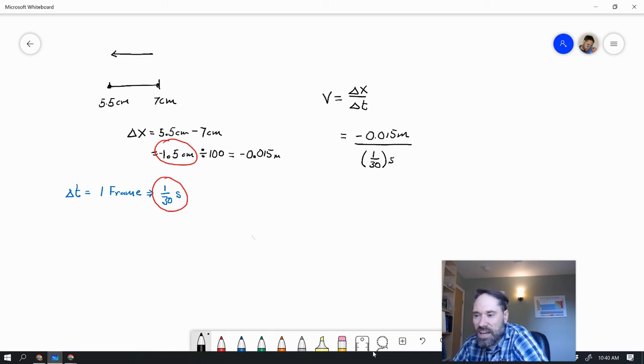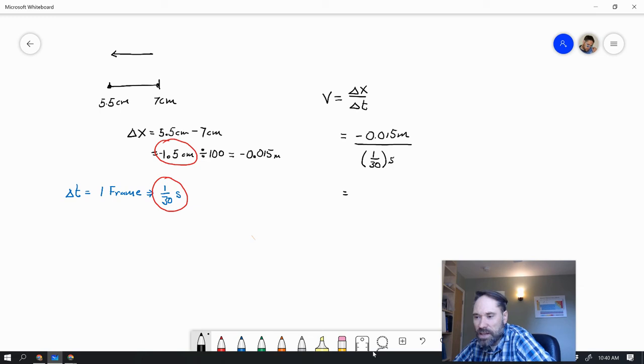Now, that's not the same as dividing negative 0.15 by 30. That's different. In fact, math-wise, if I do this, because it's a 1/30 on the bottom, it's really multiplying by 30. Now, on a calculator, this works out too, but we need to know how to type something like this in. Some calculators can handle it easily and some cannot.